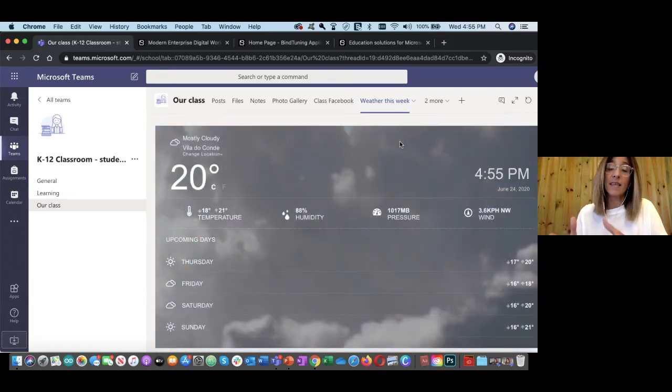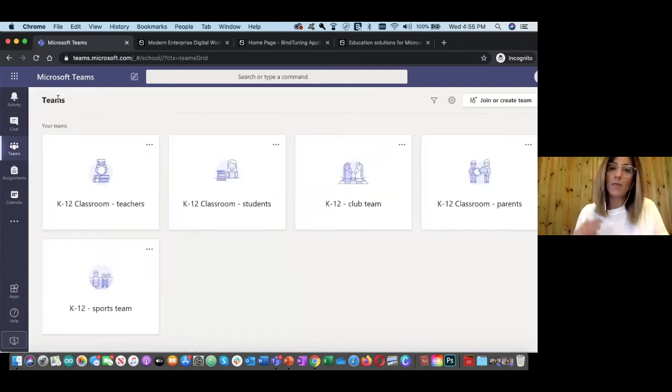There is a section for you to set up the weather for your local area. And all these assets are supposed to provide more engagement, more tools, not only to the teacher, but also to the students beyond what comes out of the box in Microsoft Teams.